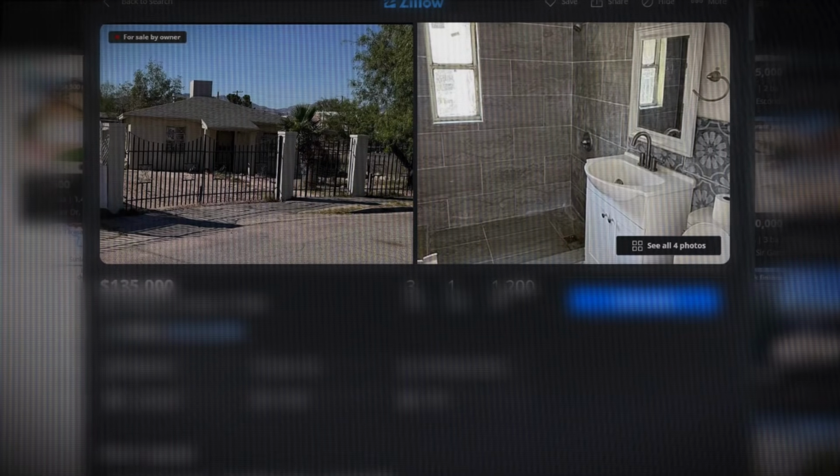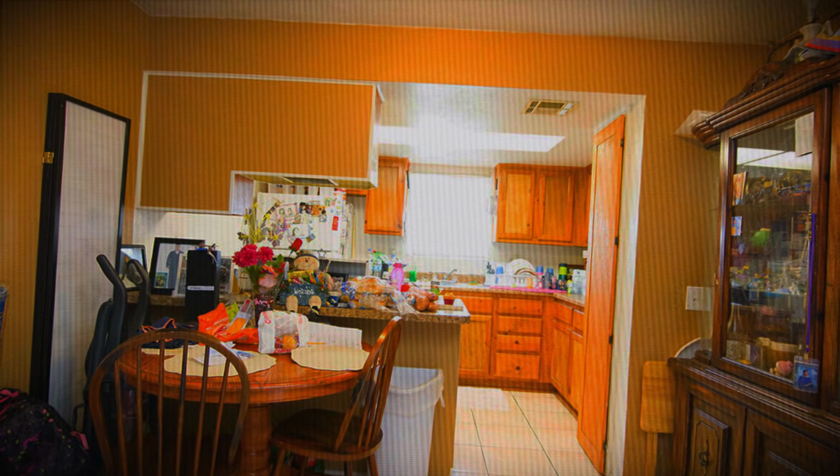It either could mean that the agent doesn't care, which kind of speaks to the homeowner's choice in hiring that agent. Maybe it means the homeowner doesn't care or just didn't have time to prep things. And it could also mean that there's potentially hidden things that aren't good, especially if there's only 6 photos. That's not normal. Typically, there's going to be at least 30 to 50 photos. So if there's only a handful and they look bad, that could potentially be a red flag.